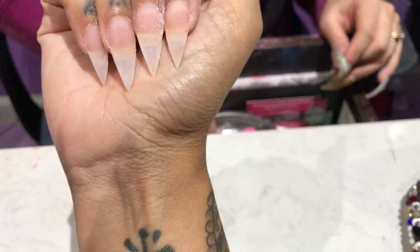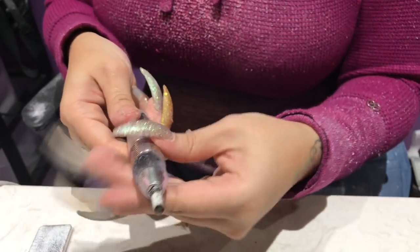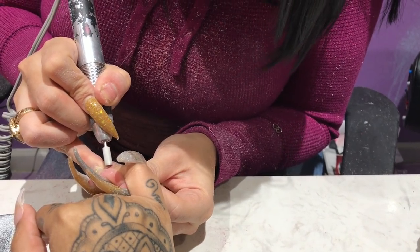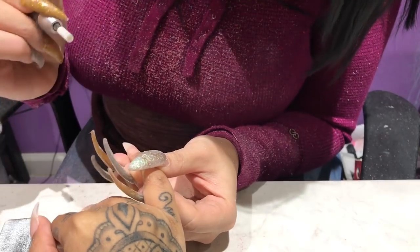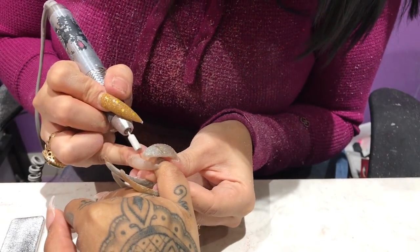So my shape is done. Now we are going to use a diamond drill head. Let's show it again. Okay. Same hand. Yep. Now we are just going to go around the cuticle. Most important, you see that pinky? This pinky is very important. The pinky is the stabilizer.